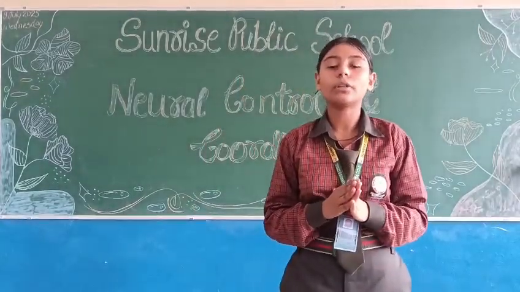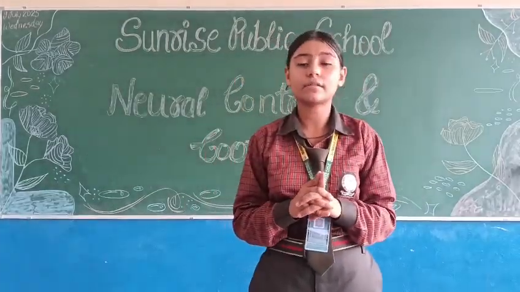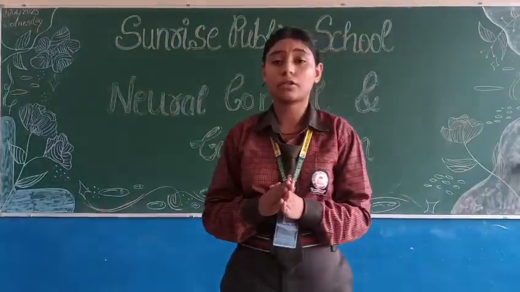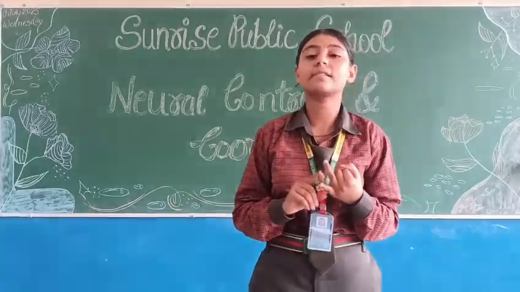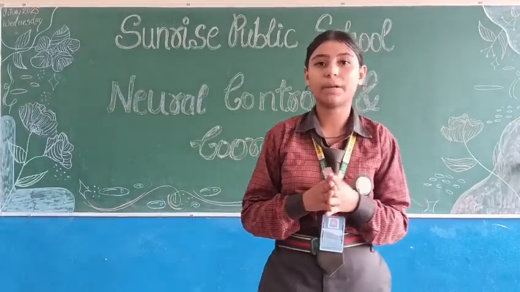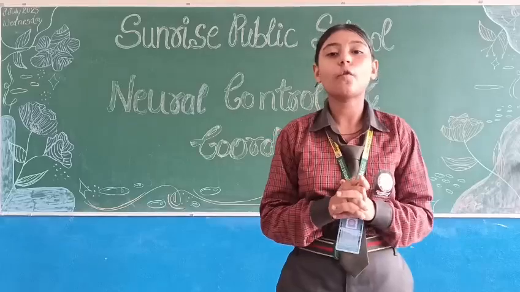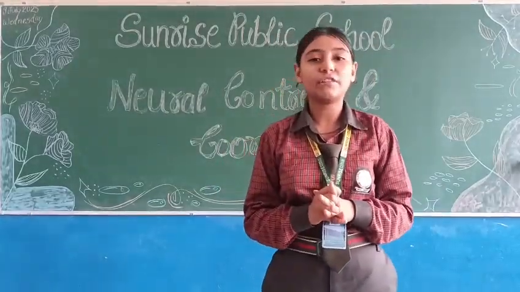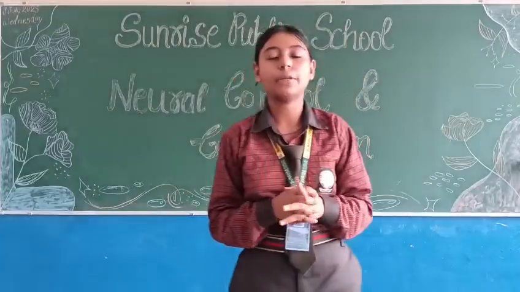Now we talk about the last part, which is our brain. The brain is part of the central nervous system. The brain is also known as the command structure. The brain is divided into three parts: first is the forebrain, second is the midbrain, and third is the hindbrain. Firstly, we talk about the forebrain. The forebrain contains centers for sexual emotions, motivations, and other expressions of our body.